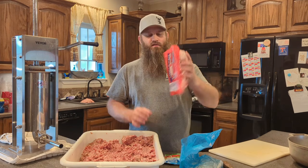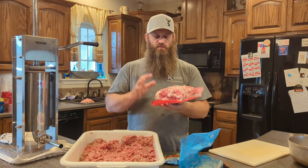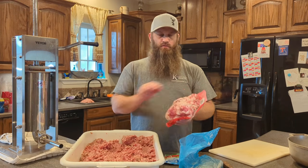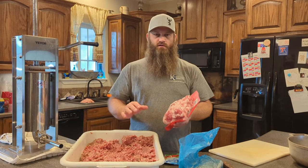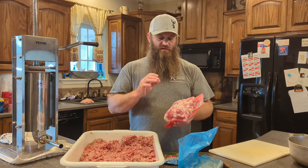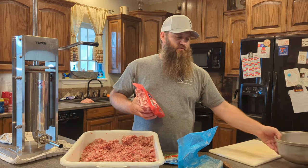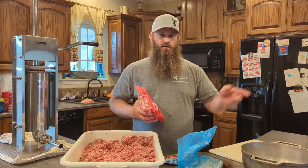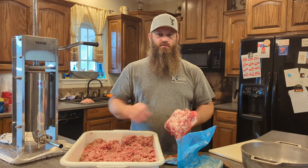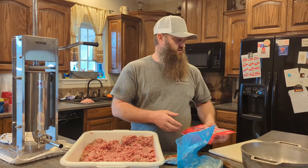I've got 3.5 pounds of bacon ends and pieces. Now what I'm gonna do, I've done bacon burger and things like that. If you just put this in there and grind it up, I don't think you're gonna get the same flavor as if you cook bacon. So I'm actually gonna dice this up a little finer. I'm gonna put it in this pot right here, and I'm gonna brown this bacon first, and then we're gonna put it in there so we get that flavor of that bacon into that sausage.